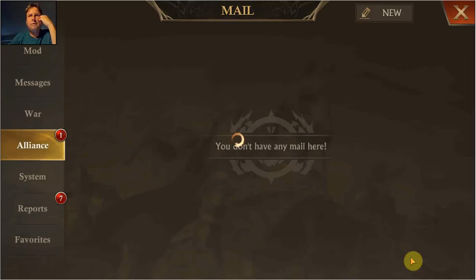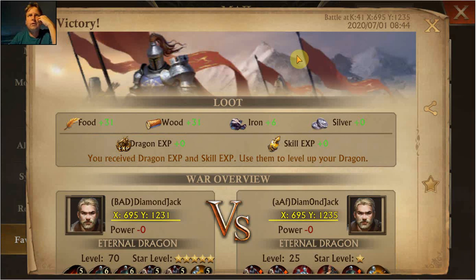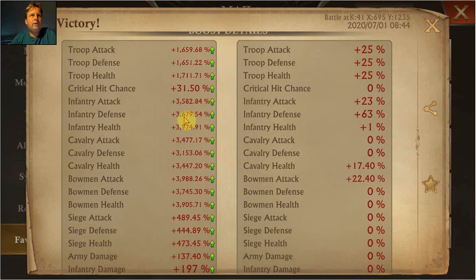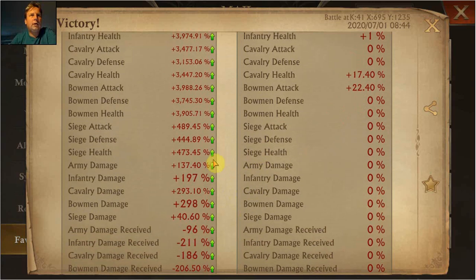So while we wait for this, let's look at the stats from 1 week ago when this event started. So troop attack defense health 1650, 1711. Infantry defense health 3600, 3900. Cavalry attack 3400. Bowman attack almost 4000. And army damage 137. Bowman cavalry damage. It might be that I don't have my acolytes active, so it might have dropped a bit lower, but actually they are higher.